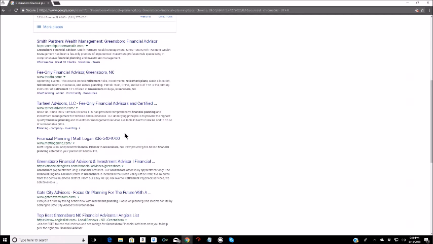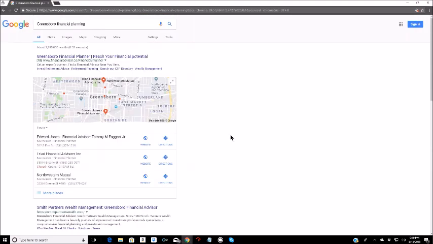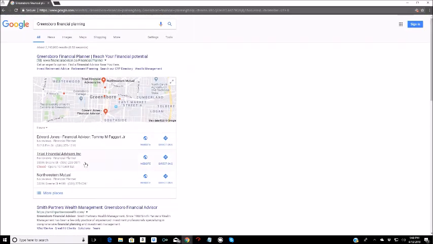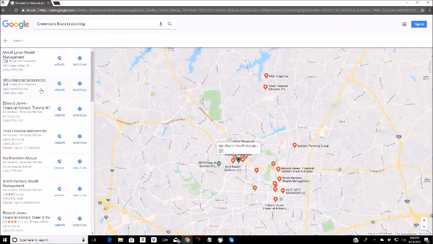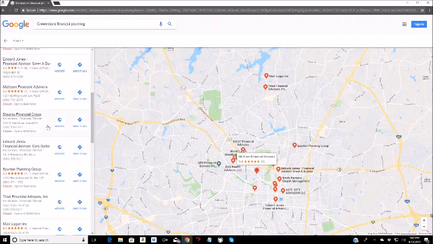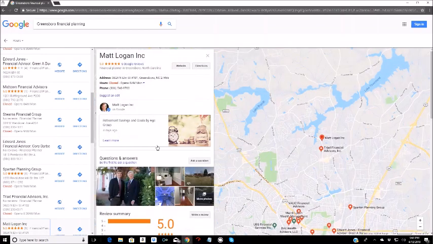And then my client right here in position 4, page 1. But you notice it's below the fold. People have to scroll to find it. We want to get them in this 3-pack. So if I go here, 2 ads, then 1, 2, 3, 4, 5, down to Greer here. That was 5, 6, 7, 8, 9, 10. He's at number 11. Okay, number 11.